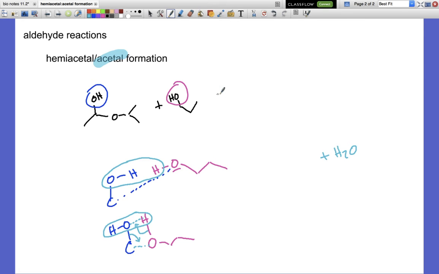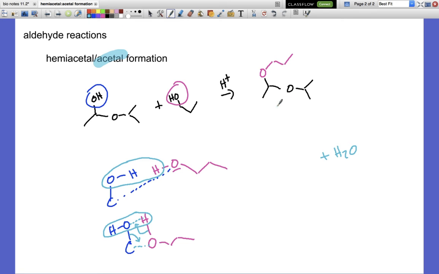But when I combine these 2 reactants above, and again, you need a catalyst, this hydrogen ion catalyst, all I need to do is redraw everything kind of similar to what it looked like before. So you can see how this part of my hemiacetal is still there. And then I'm going to draw a connection to an oxygen, but this oxygen again, it doesn't actually matter which oxygen you think it is, that oxygen that's connected to 3 more carbons, because that's my alcohol over here. And this product that I made is an acetal.